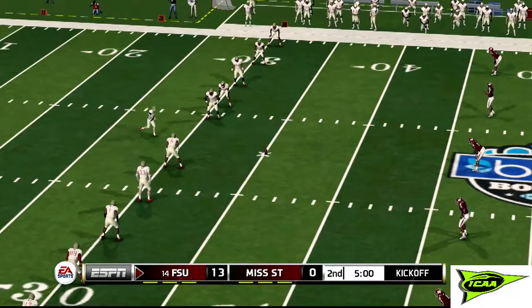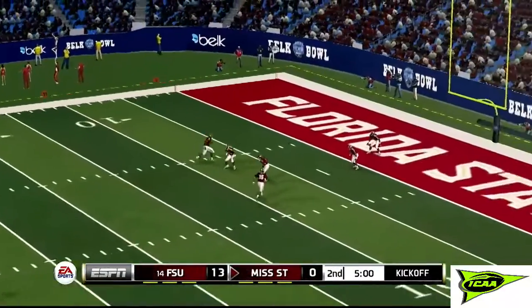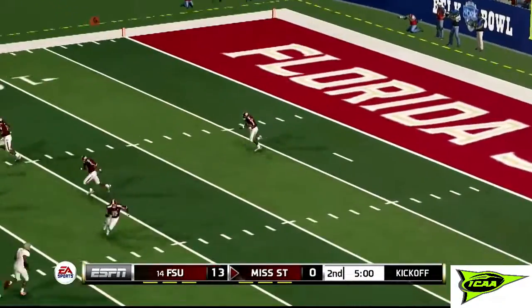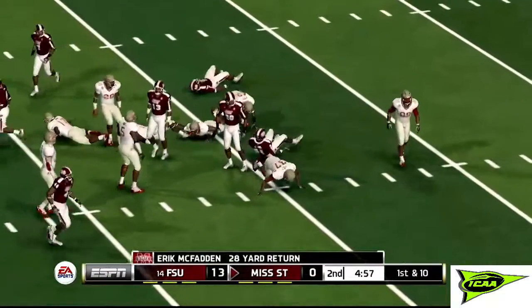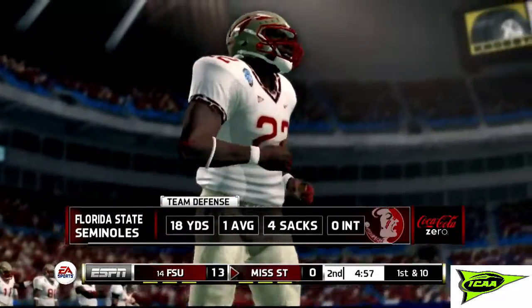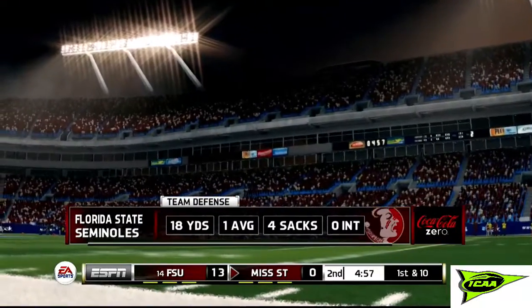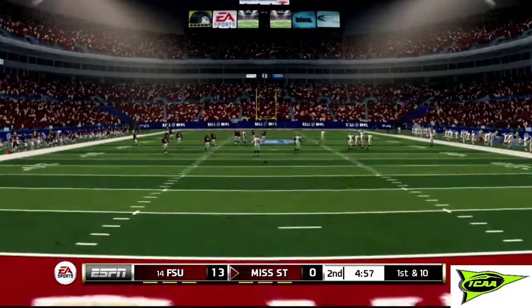They line up to kick this one away. He kicks it off, and he got all of that one. He's to the 20. Tackle at the 25. I just love to watch this defense play. They've been flying all over the field today, making big play after big play. The crazy thing is, we still have such a close game despite how well they play.